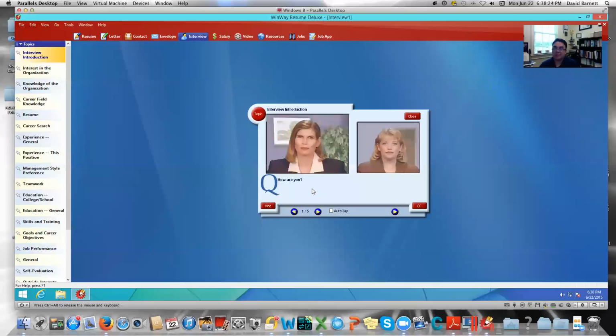This database is amazing. Now, some of the questions are a little outdated, but especially the ethics section and the unlawful questions section, I always get my interns to look at, because not everyone understands what an unlawful or unethical question is. And there's a lot of tricky questions about salary, which is in our next example. But make sure when you're working with the client that you press autoplay off, because what I recommend is that you have the question in front of you, and then it gives you a hint on how to respond. So you hit the hint button.